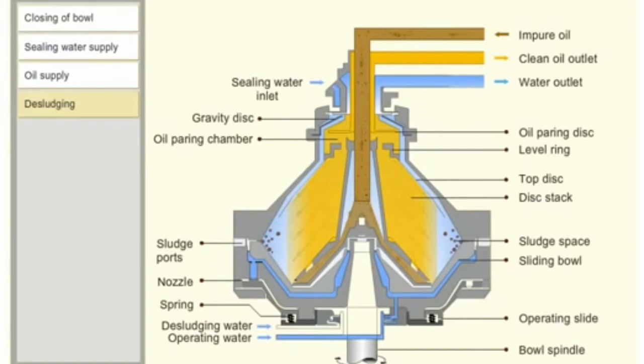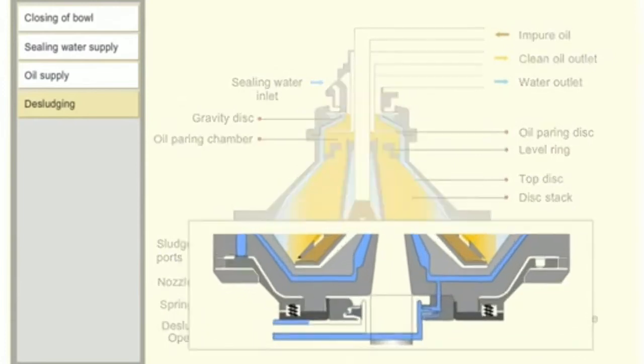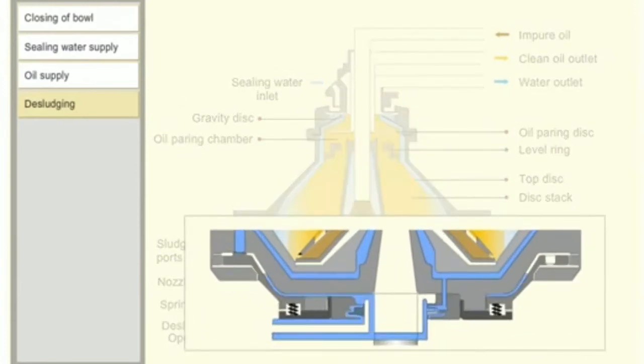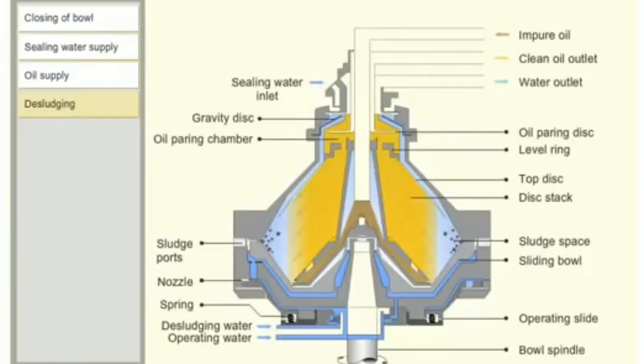For desludging, the oil feed inlet to the purifier is stopped and the operating water is closed. The bowl opening water, also called the desludging water, is supplied for a few seconds, during which the water flows on from the top of the operating slide. The water force exceeds the spring force and pushes the operating slide downwards.